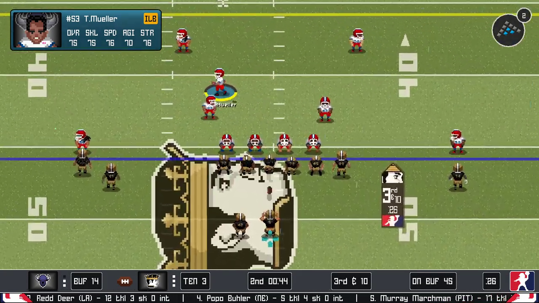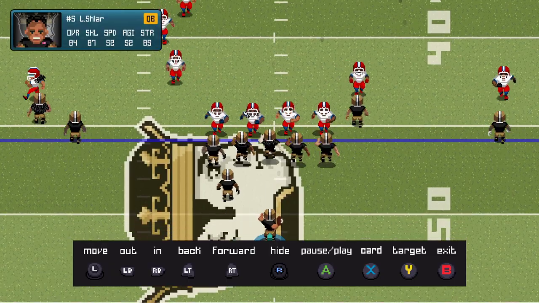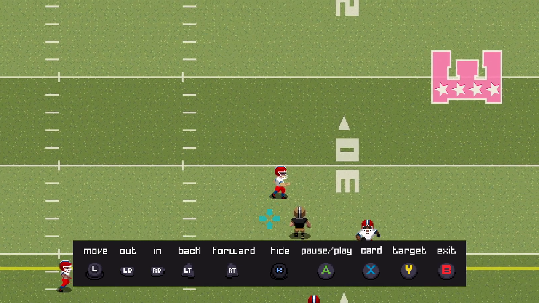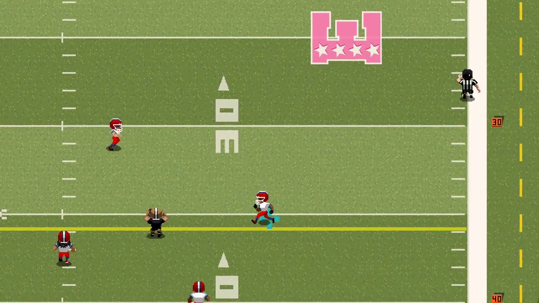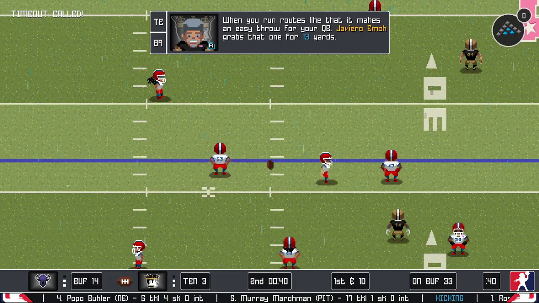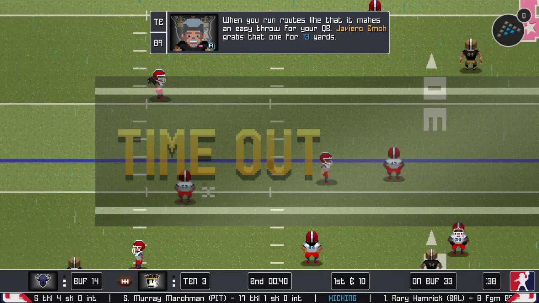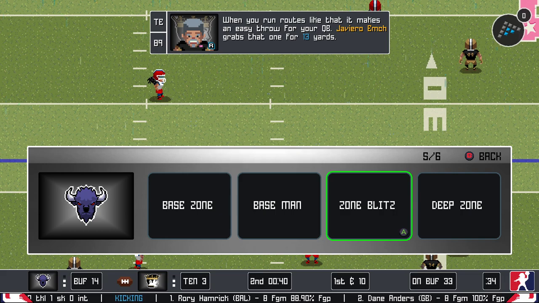See what they're coming out with here. Oh, see, sometimes I try to pick a guy, and I thought he's gonna let me pick this guy, but as you can see right here, he picked the closer guy. I hate when I do that. So whenever you're changing players like that on defense, and this goes for any game. Look at this guy's name, Javiero Emch. That's funny.